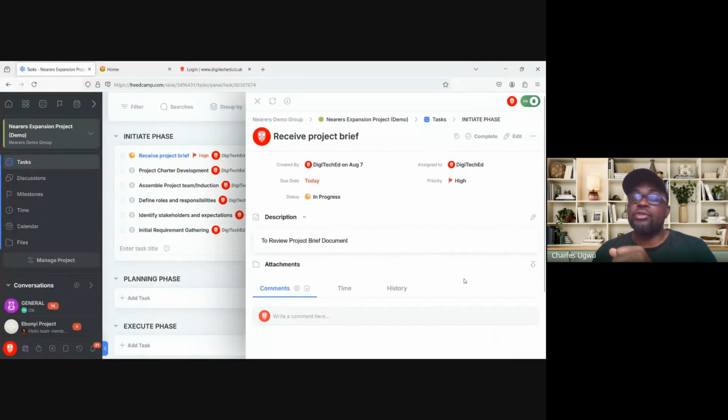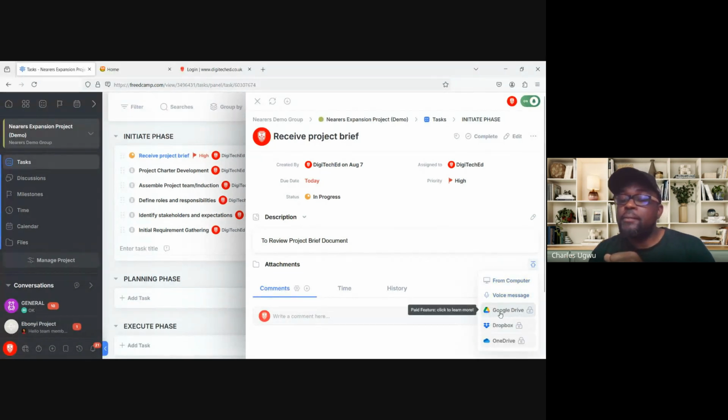So that's how it's here. I will just upload a document here. So when you want to upload, it depends on where you have it. You can upload from your Google Drive, you can upload from Dropbox, or you can upload from OneDrive.